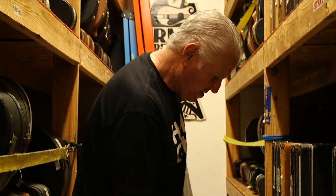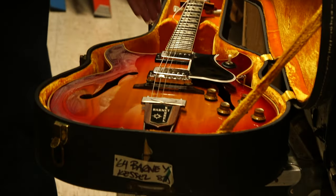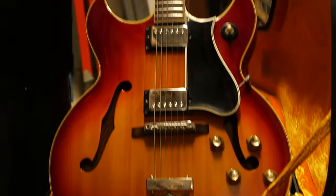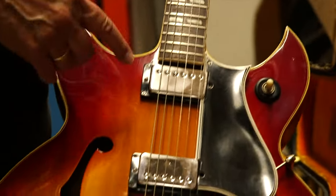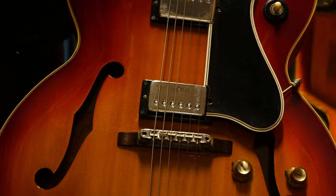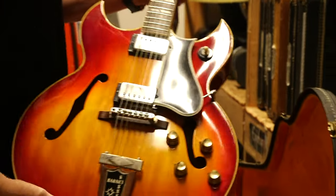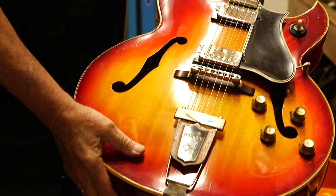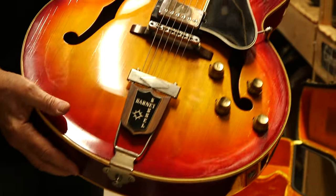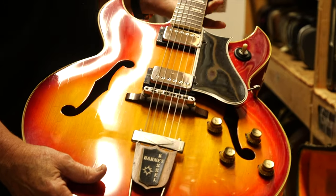Okay, so this next guitar is a Gibson Barney Kessel, and it's a '64 transitional. It has the chrome parts rather than the nickel parts, which is unusual for this year. This is a spruce top one, a Barney Kessel Custom. A lot of the Barney Kessels have the maple top, and it's just a really beautiful guitar.